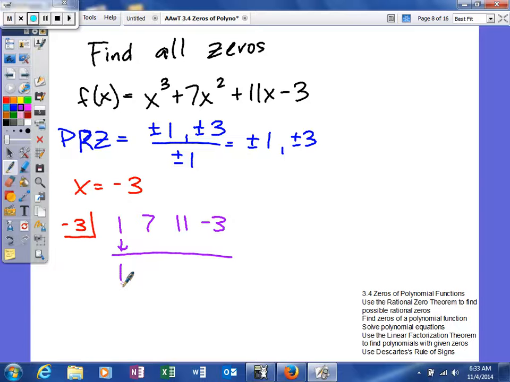So we do this, we're going to bring that down, multiply it by what's in the box, add those together, multiply, add, and multiply. As you can see, we did get a nice little remainder of 0.